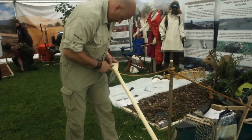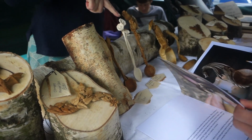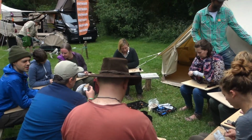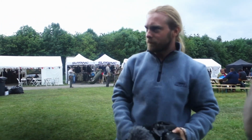Massive fan of the band that's about to come on now, Journey Home. We all settled down, the whole group of us, and everyone had been practicing the songs for the last 12 months, so we really gave Journey Home a good show, and it was an absolutely fantastic experience. I can't wait to go and see them again, but yeah, just take a little listen to some of the music. It's absolutely fantastic. That's Journey Home.